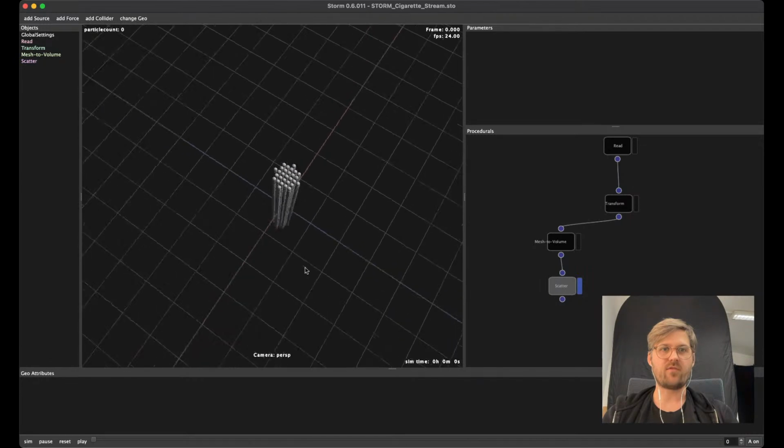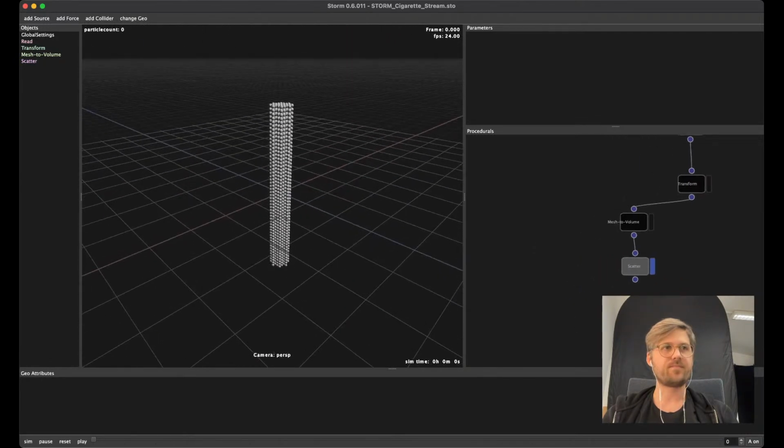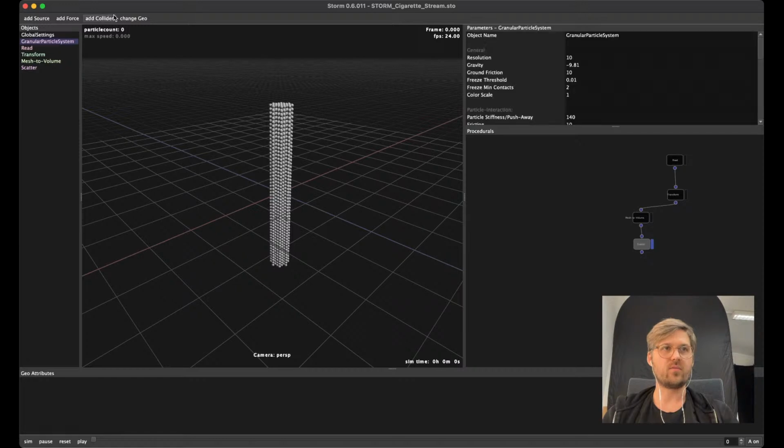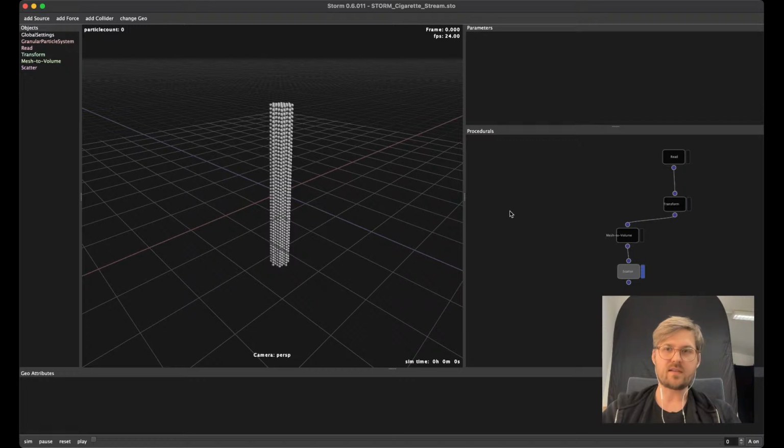Now we have our cigarette in particles, and we want to simulate that with a granular system. So we add one to the scene, but now we need to get these particles into the system. For that, we create import and export system nodes.